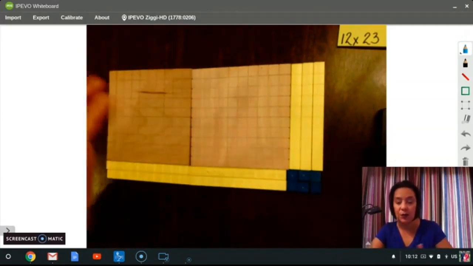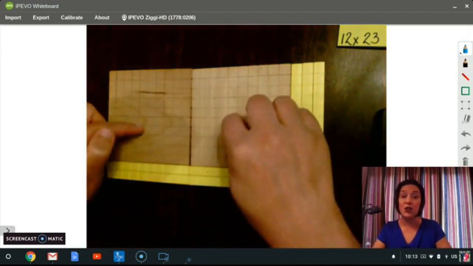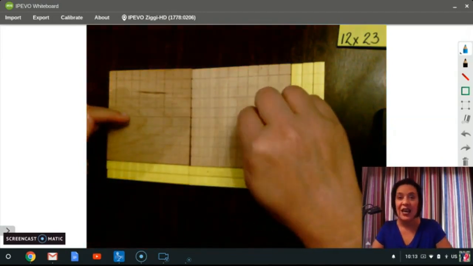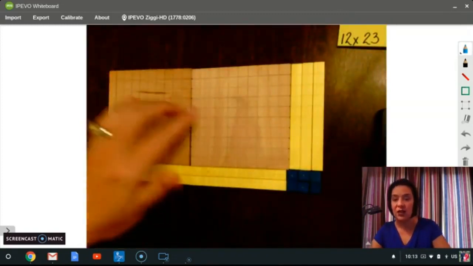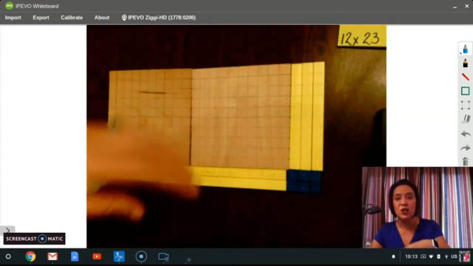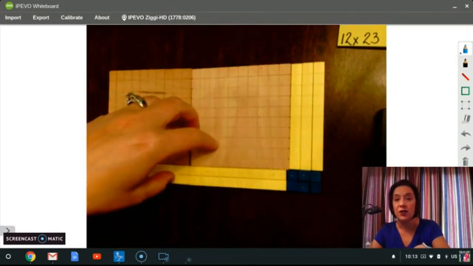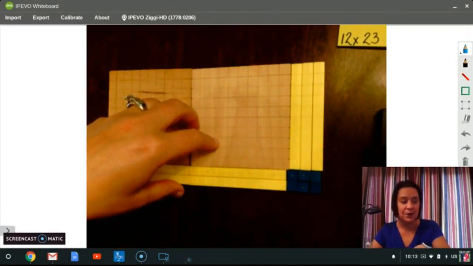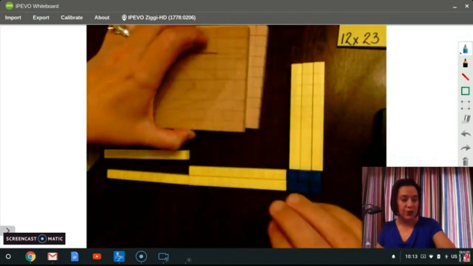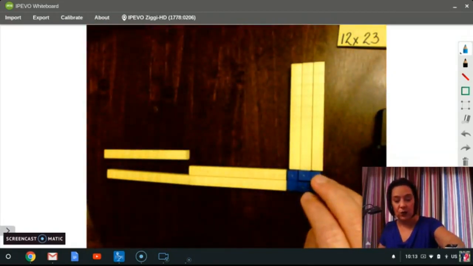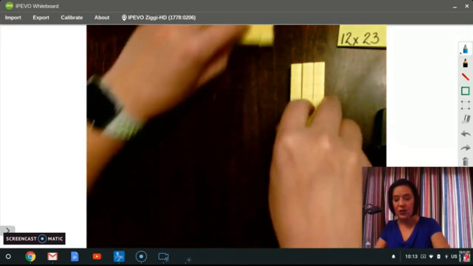You can build multiplication problems. So if I have 2 hundreds, I have 2 times 100, which is equal to 200. So trying to push their thinking as they become more familiar with this concrete model. Okay, so we are going to now talk about the representational way to show this model.